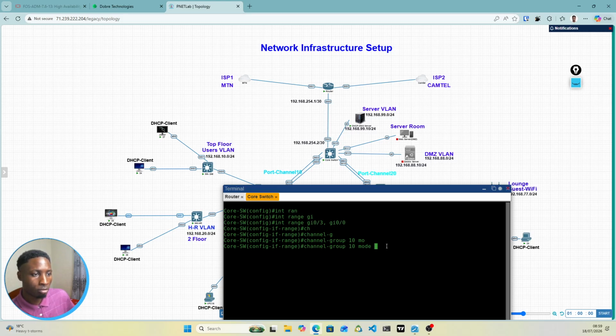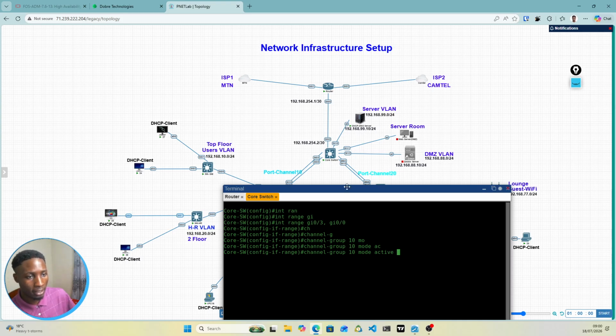So it's always good to just set all of them to, depending on what you're using, active. It's good for them to be in the active state. If you want to understand what active means, and what, let's say, desirable means, active simply means that it's going to be seeking all the time to make the connection with the other party.